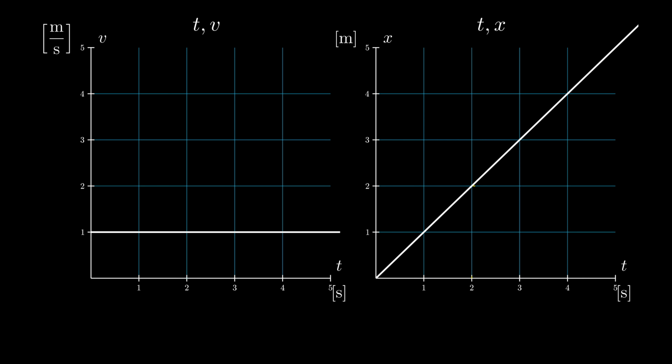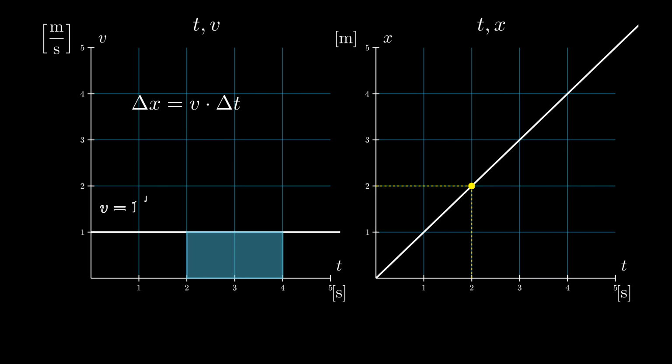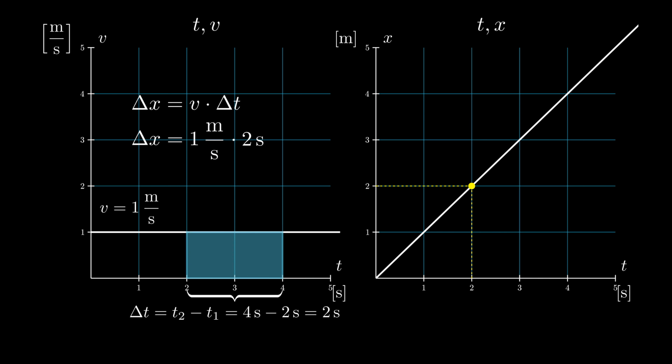Next, let's look at the area from a different segment and similarly calculate the displacement from the velocity coordinate system on the left. The time change is now the final time minus the initial time. The final time is 4 seconds and the initial time is 2 seconds. So 4 seconds minus 2 seconds equals 2 seconds. The velocity remains constant. It is 1 meter per second. When we substitute these values into the displacement formula, we get a displacement of 2 meters. This means that at that velocity, over a 2-second interval, the displacement is plus 2 meters.